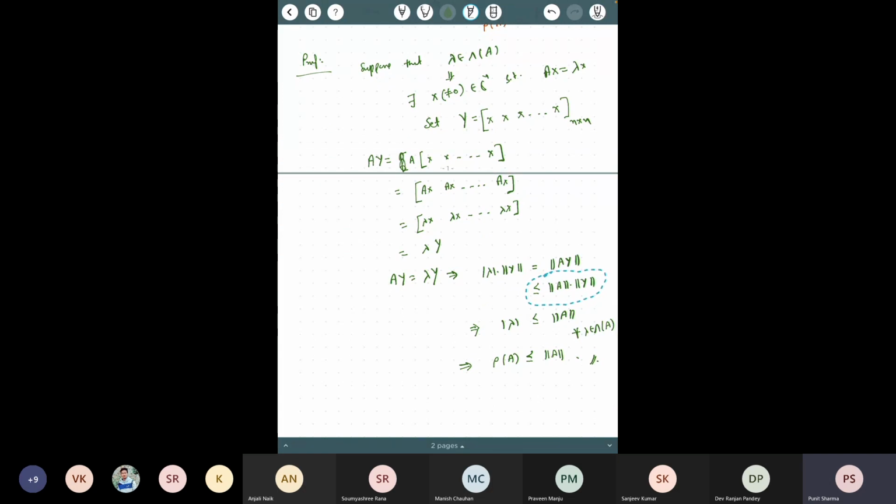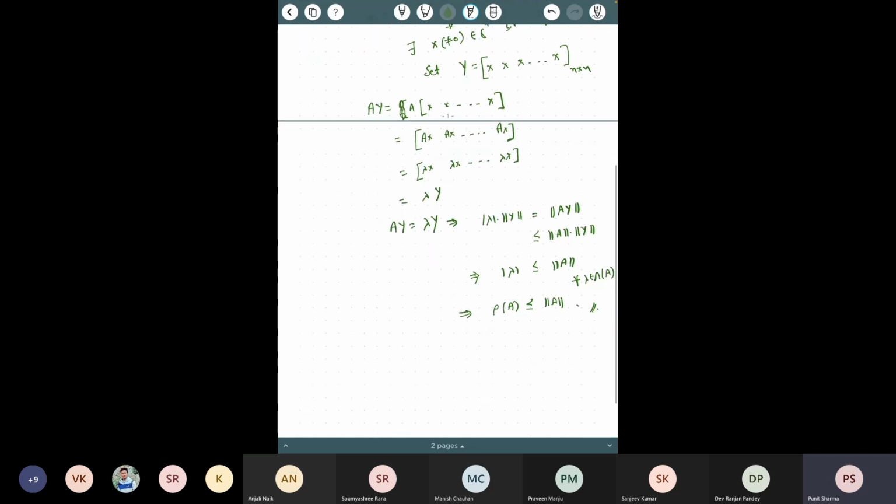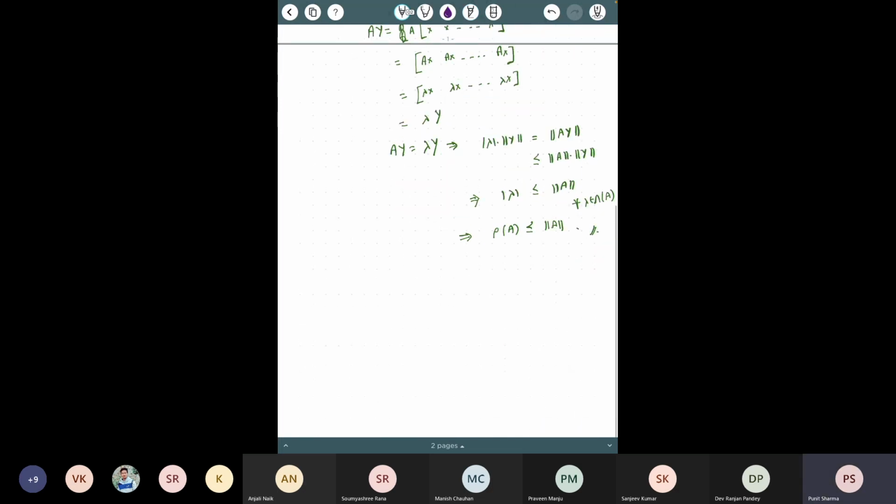If this norm is not a matrix norm, and in place of a matrix norm I take a vector norm which is not a matrix norm, then for that norm this inequality may not be true, or need not be true. Why? For example, you can take this example. So what I'm giving you next is an example of a vector norm.